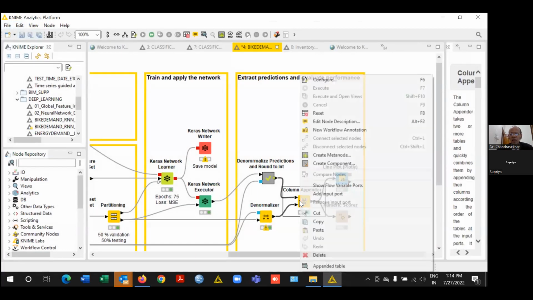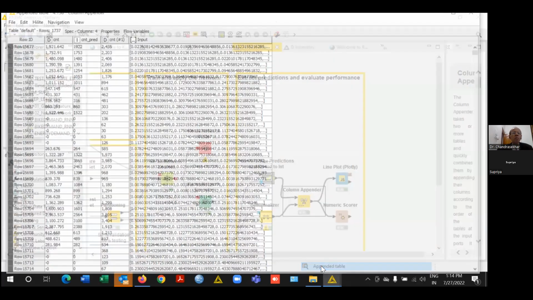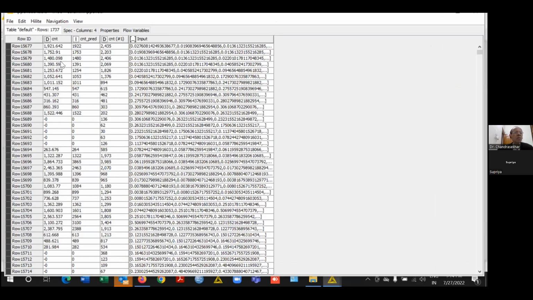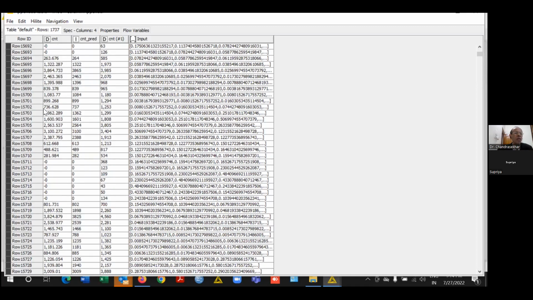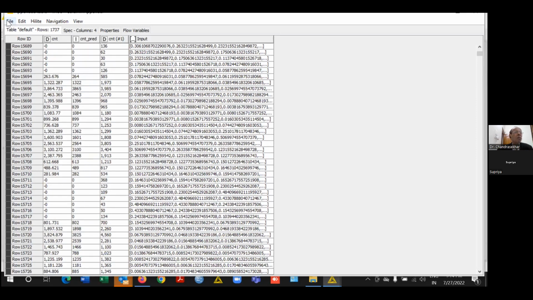That we can see here. 1921 is the actual count of the bicycles for this row, 2443 the prediction. 1752 is the actual, 2203 is the prediction. 1408 and then 2406. You can play around with this deep learning.